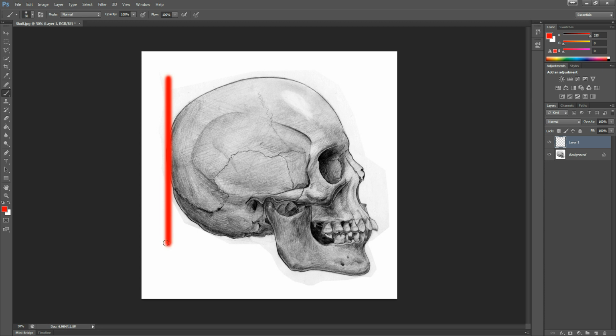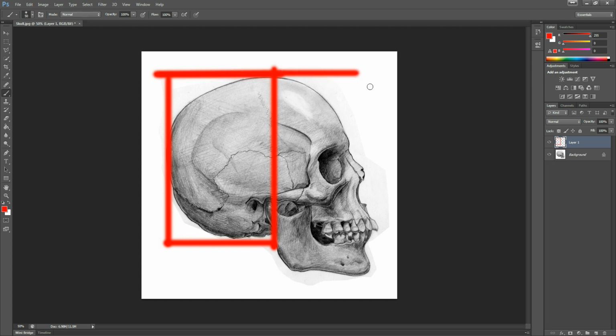Okay, so this is the back of our head. So that is one. Okay, and then I'll continue to draw, and that will be my second part of the head, the front, right?